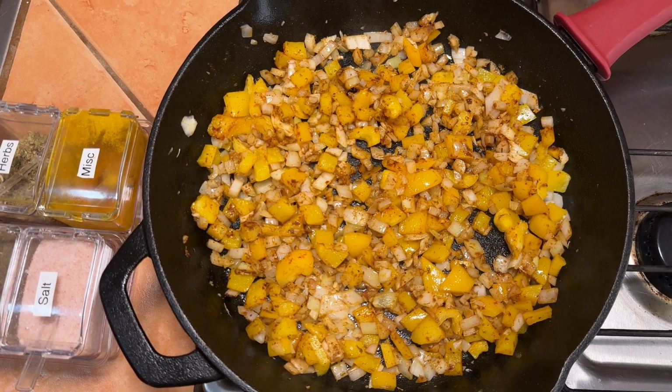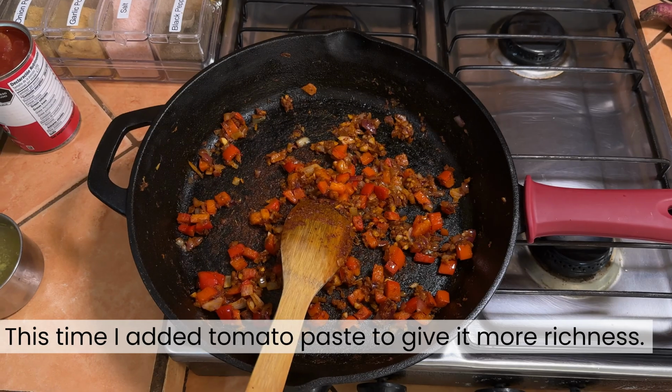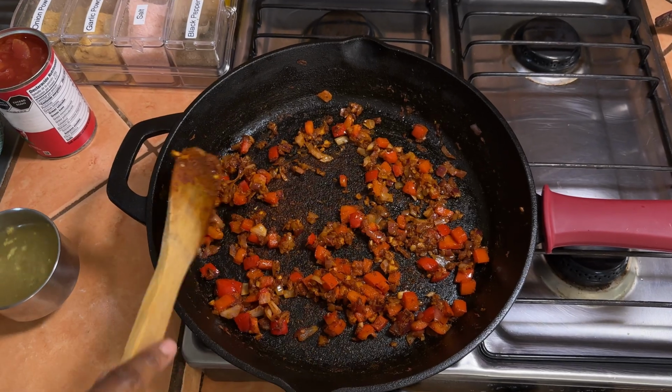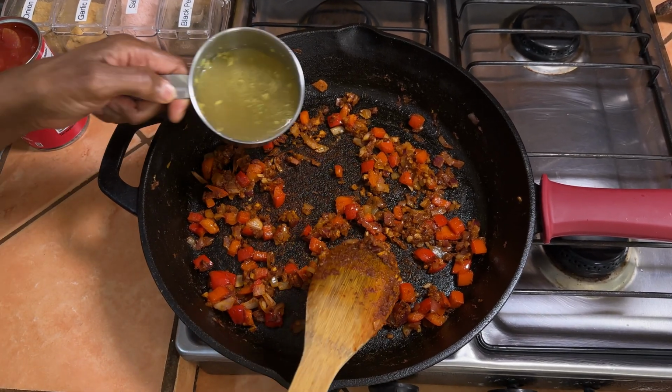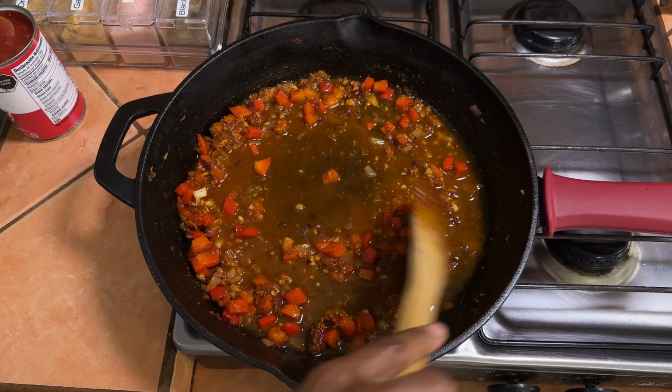Alright, so funny but kind of stressful story. While filming, I lost some of the footage. So I had to redo this part, and I only had red bell peppers on hand instead of the yellow ones you see in the beginning of the video. But to be honest, with this recipe, you can use any color bell pepper you desire.